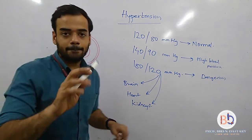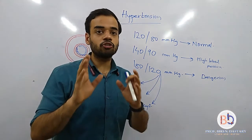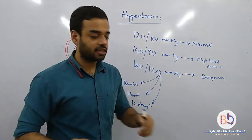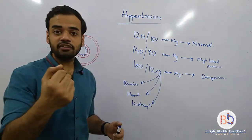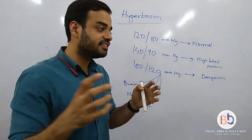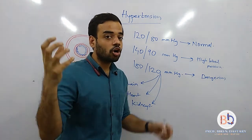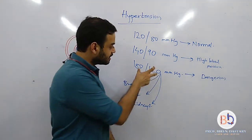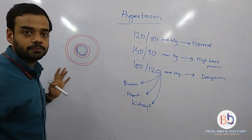How will it damage the brain? First of all, the pressure is so high, and this blood is flowing through all the arteries. Now the problem with the brain is that the arteries going to your brain are not very strong. The arteries passing through your limbs, your chest, your girdles are very strong, and they have surrounding tissue. So even if the pressure rises, these arteries can tolerate it. However, the arteries in the brain are not protected by surrounding tissue, so they can only tolerate a limited increase in pressure. If the pressure gets this high, those arteries cannot tolerate it, and they burst.